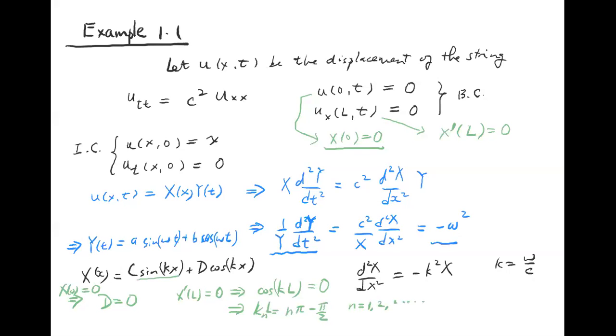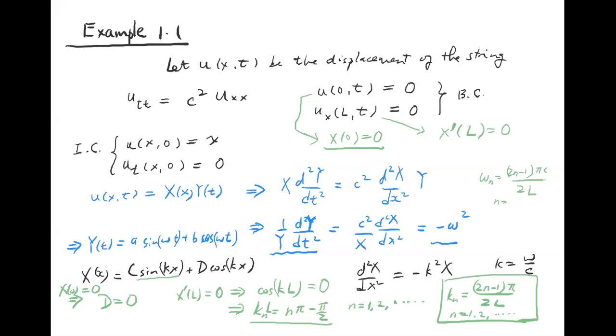You still have sine kx, but then this is just a new wave number, and so a new corresponding omega. So let me just write down here kn being, if you wish, 2n minus 1 pi over 2L, and so that will be my kL. And so the corresponding omega will be omega n equals kn times c. So let me write here omega n equals 2n minus 1 pi c over 2L. Again, one form.